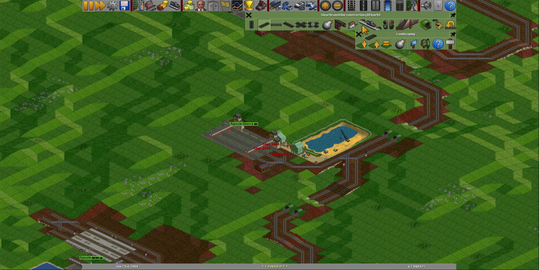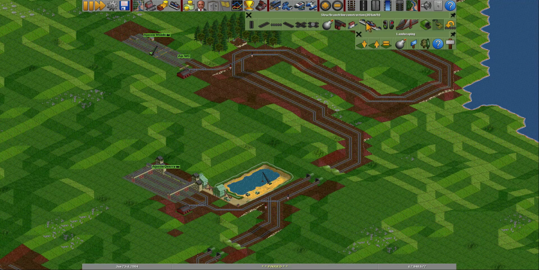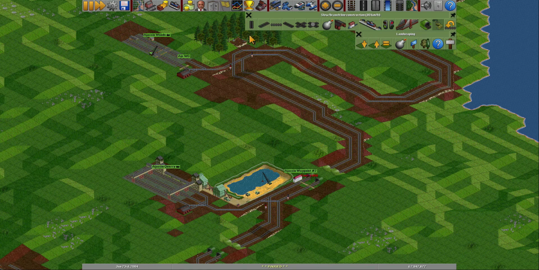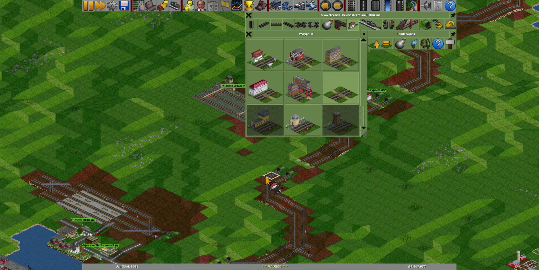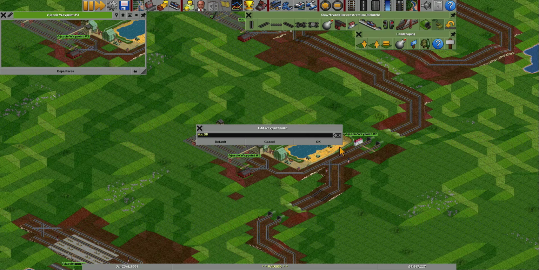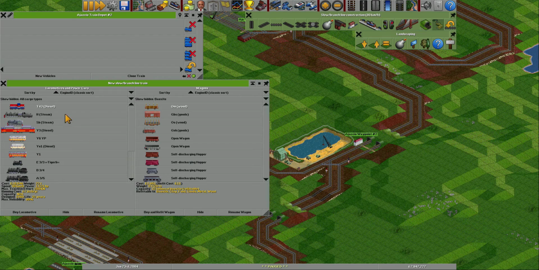Depot in, and let's put on... We should actually have the waypoint here, I think. So let's put the waypoint up here. That should cover everything, actually. Let's do that. And Ajaccio. Let's do sand first. And yeah, let's do an elephant again.